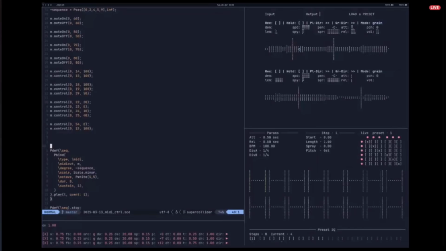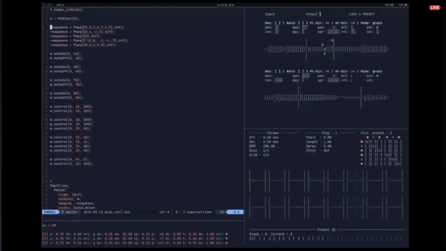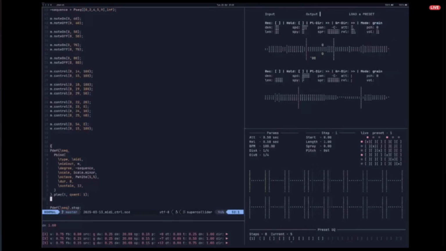I can make it a bit louder if you want. This is now playing what I just sampled from my synthesizer, and the notes, the different pitches, are coming from this pattern. So I can also change the sequence. Say I want this sequence, and then I need to restart it, and now it will be different.